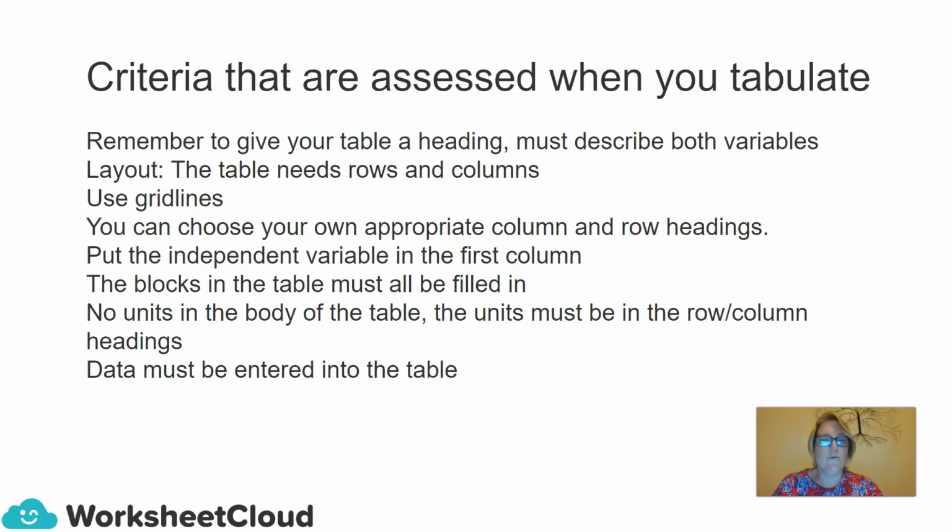You can choose your appropriate column and row headings. Just remember that normally the first column is your independent variable. All the blocks in the table need to be filled in. There mustn't be units in the body of your table. All the units must be in your row or column headings, and you must enter the data into your table.